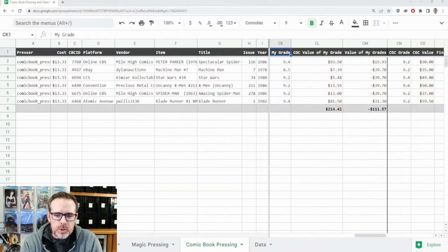So those are the 6 books. I'm going to look at these grades. I'm going to show you the values of these 6 books with the grades. I'm going to try and calm down. Hopefully there's still some value left over. But I think you can tell I'm pretty worked up. I'm pretty disappointed. Let's get to the numbers and see if any of these books still have value in these grades.